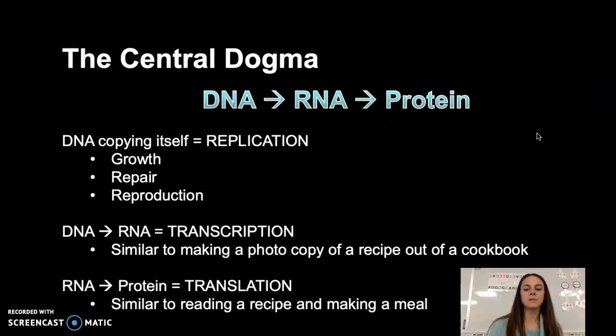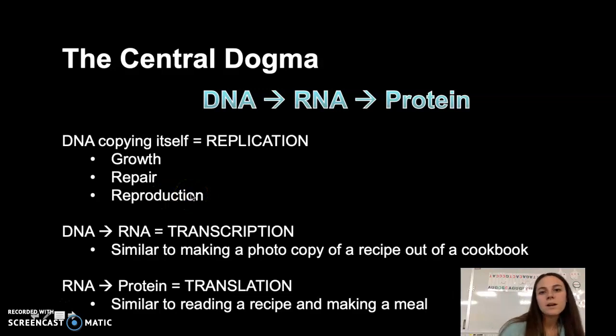Okay, so the central dogma is what I'm going to show you up here on the board. And it's how DNA replicates itself, how DNA gets passed down. When you're born, you have less cells in your body than you have when you're an adult, obviously, because you got a lot bigger. So you needed to fill that space and you fill it with cells. But all the cells in your body have the same DNA. So how did they pass that information from one cell to the next? That's called replication. DNA copying itself within your body to make more of you is a process called replication. This is how we grow. If you get cut, this is how we fix the cut. And this is actually how some organisms, like bacteria, reproduce.